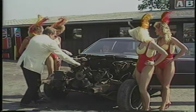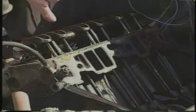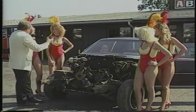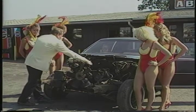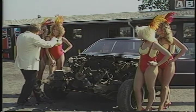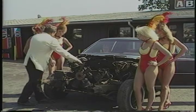The push rod pushes them this way, and they push the valve down here. And this side is the valve. All right, and the valve is what actually is the door to the cylinder. When the piston goes down and wants to inhale, the door has to open to let it inhale the air and fuel mixture through the port. Same when we want to get rid of the exhaust gases, the exhaust valve has to open so we can push the burned gases out again. So these are the doors to the engine.